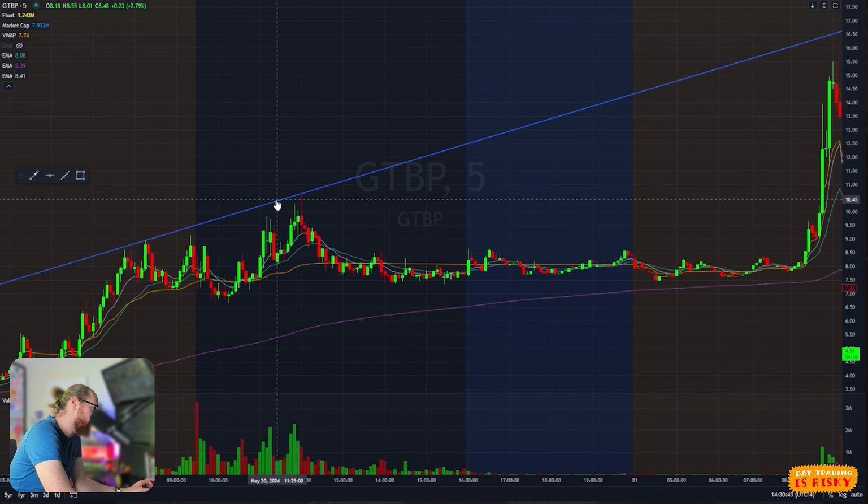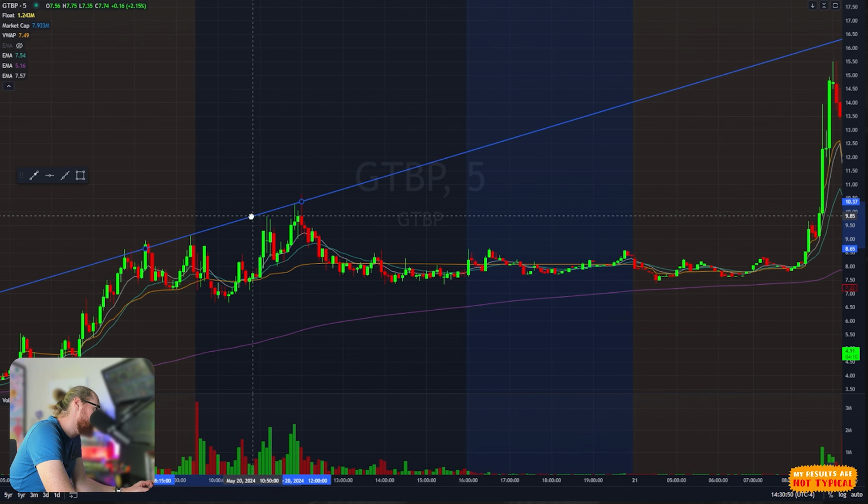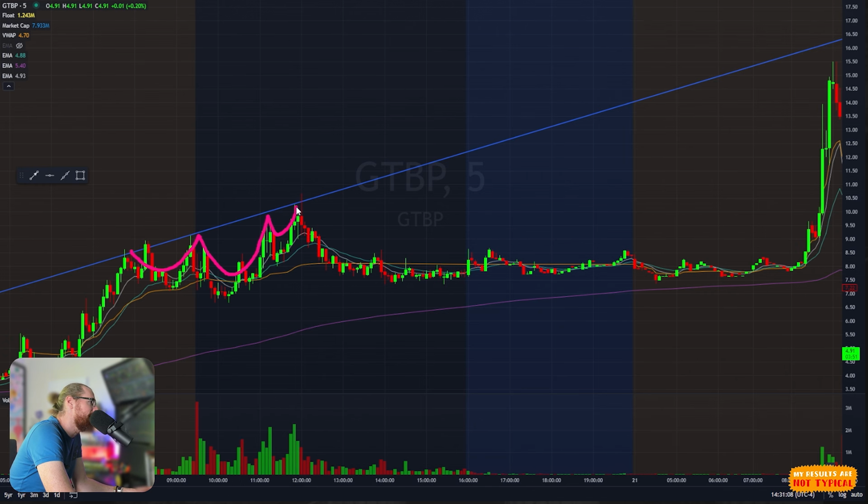What is most important is when you recognize that the level has been tested multiple times. So in fact, if I bring this down more like this, it looks more valid, even though, if we're going to be totally honest, this doesn't actually connect. When I connected it right here, it goes through the middle of a candle. I connected it right here, it's also going through the middle of a candle. However, it feels like this is closer to what's accurate, the way the price is hitting it.